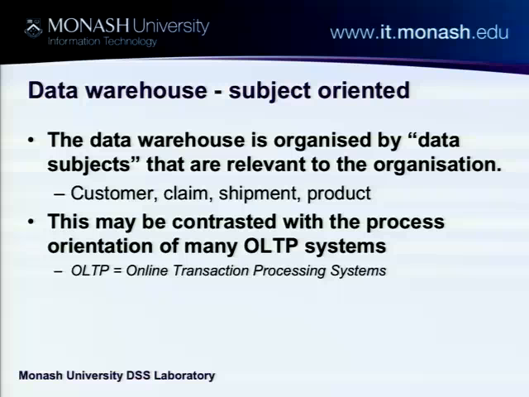So this first element of the data warehouse definition is that the data is structured in a subject-oriented way, not a data-oriented way. So looking at customers and claims and shipments and products and things like that, rather than splitting across multiple tables. This is very different to, as I said, the workflow process orientation of more traditional transaction processing systems. There's a term some of you may have come across before, others perhaps not, OLTP. That's just an acronym to refer to these operational information systems that are collecting data. Essentially, they're systems designed to process transactions rather than support decision making. So you'll see me use that term a little bit.